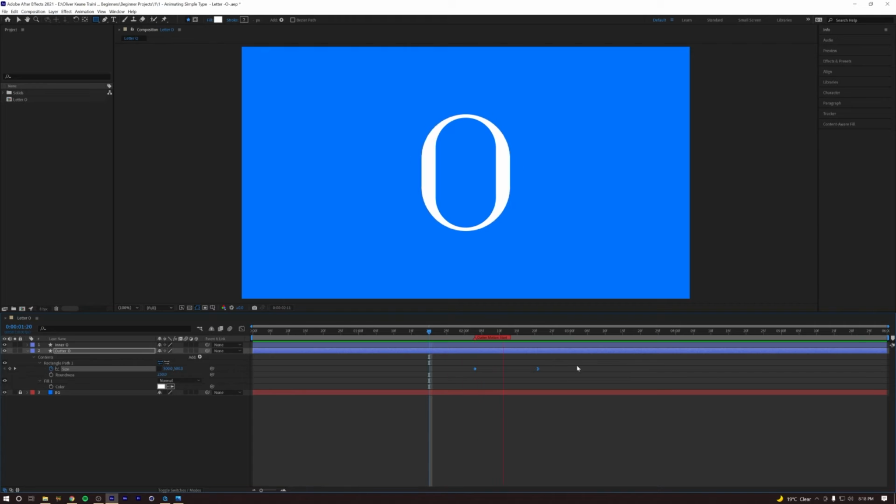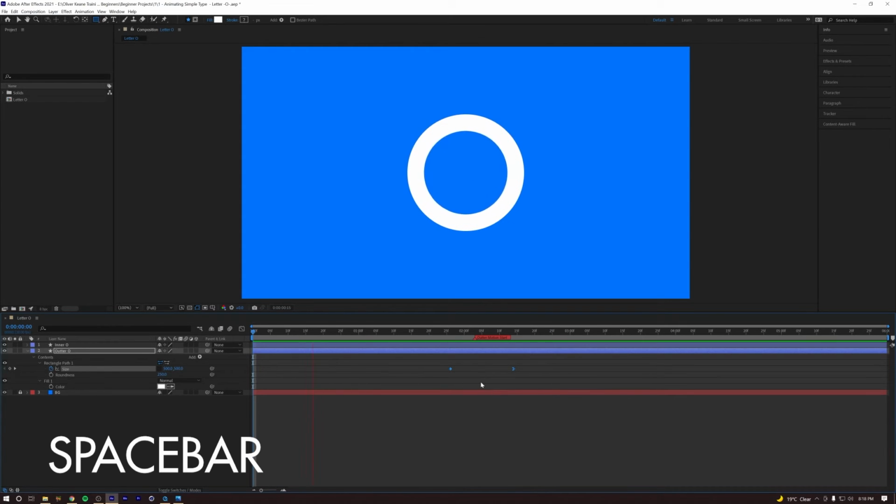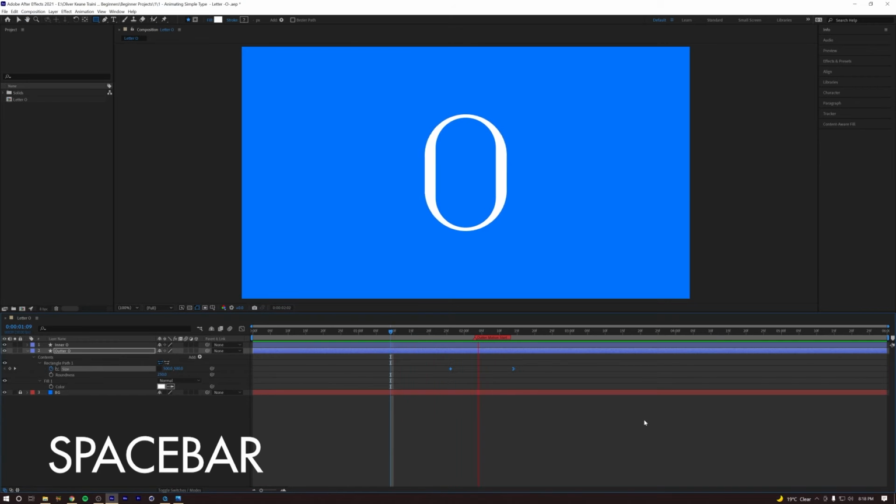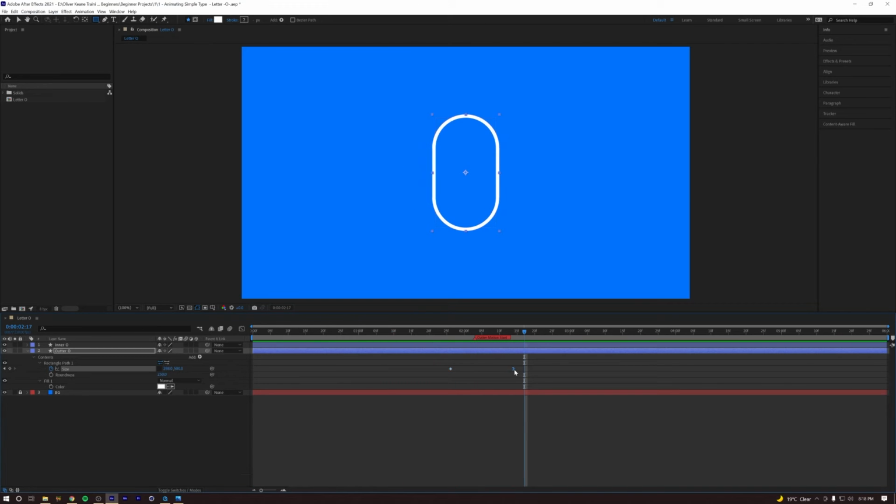But what I want to do as well is add a bit of secondary animation. So I'm going to play around with these keyframes. You can do that yourself as well. See how that sucks in. I want to give it a bit of animation. I'm going to make this a tiny bit faster, so drag that keyframe back. Like that. I want the inner one to have a bit of motion as well, because it looks a bit static with just the outer one going in. So I want it to shrink down a tiny bit as well.